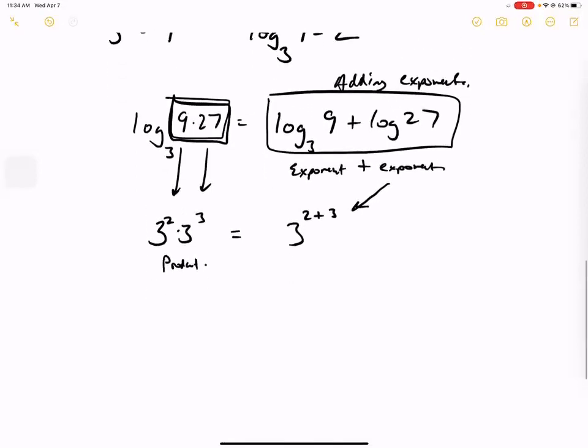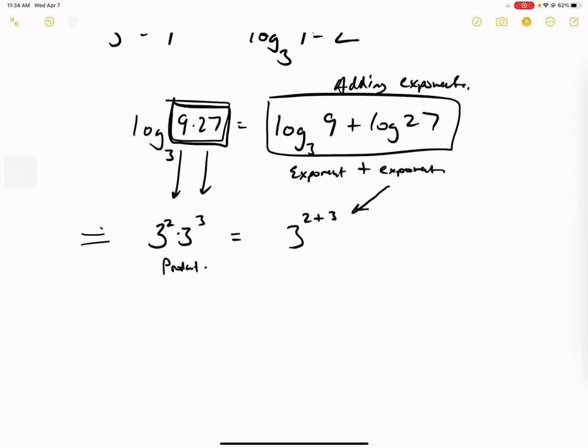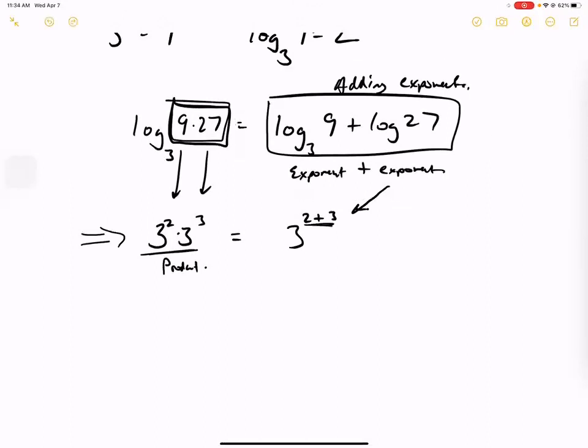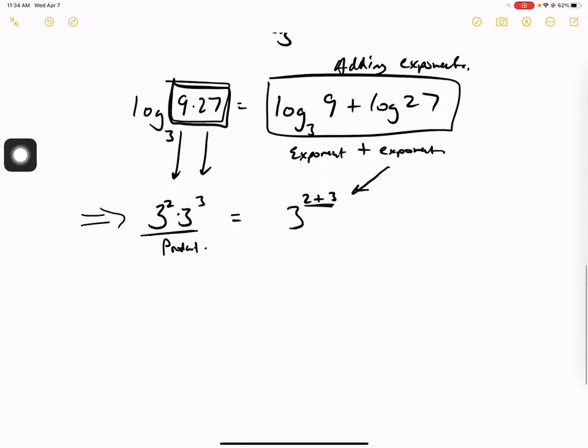Okay, so it really stems back from this rule here. If I'm multiplying answers, I'm adding these exponents if they have the same base. And that's why logs add exponents, because logs solve for exponents. That's the fundamental reason why. If not, you can just memorize it. Let's give you guys another one.